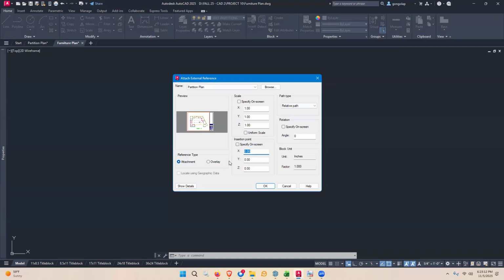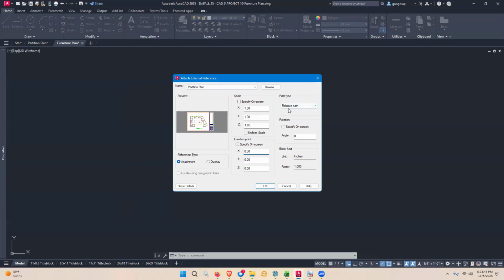I want AutoCAD to put it in at exactly 0, 0, 0, where the X and the Y coordinates all come together on my drawing. I don't know if you remember way back in CAD 1, literally on the first day we talked very briefly about coordinates, and there is a 0, 0, 0 point in AutoCAD. So I want to insert my drawing at that 0, 0, 0 point.